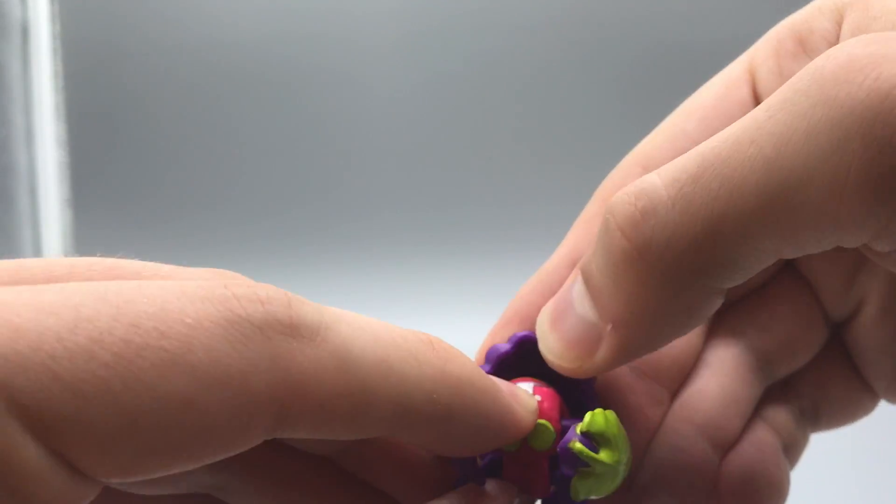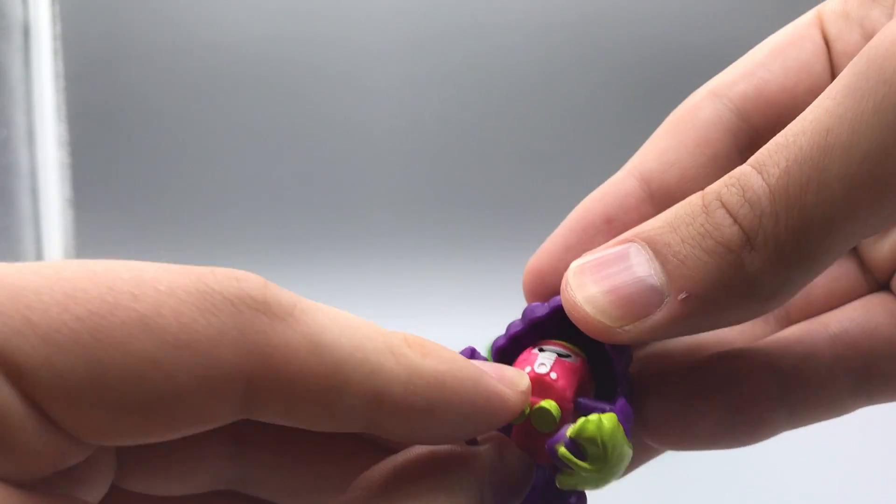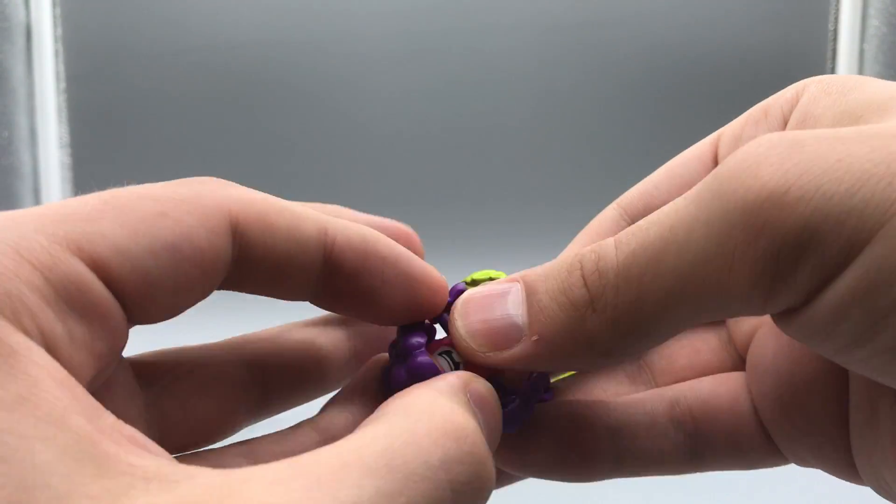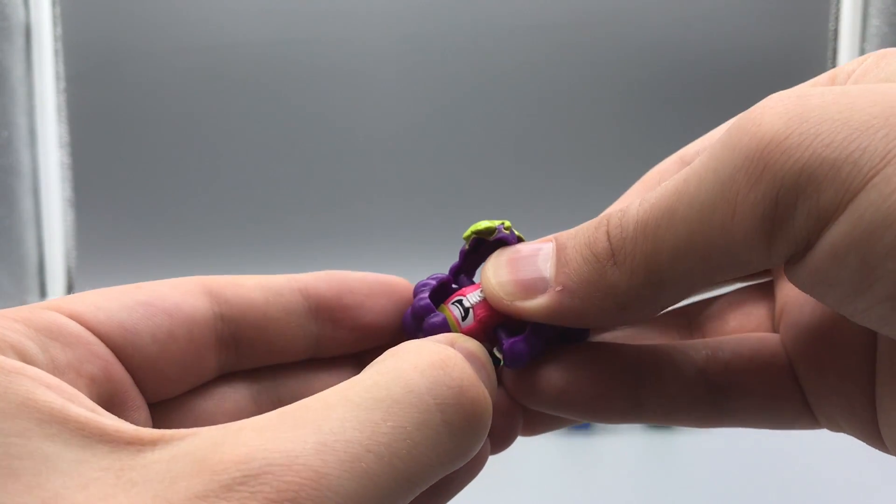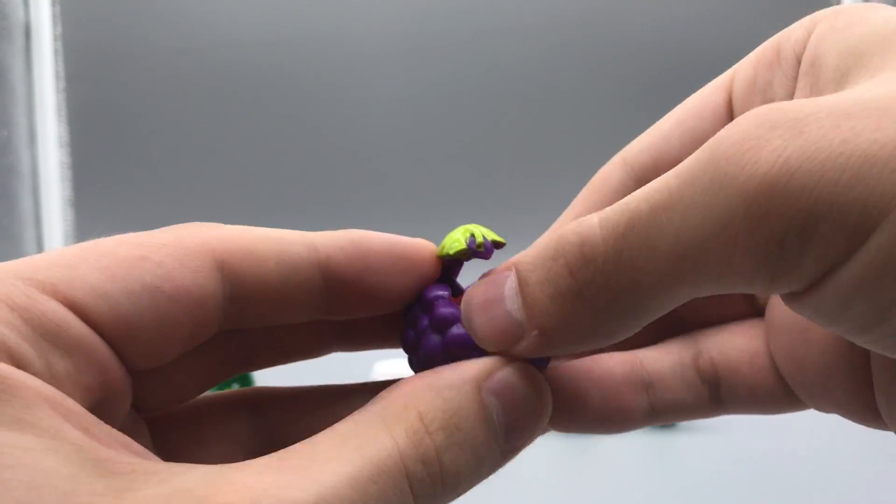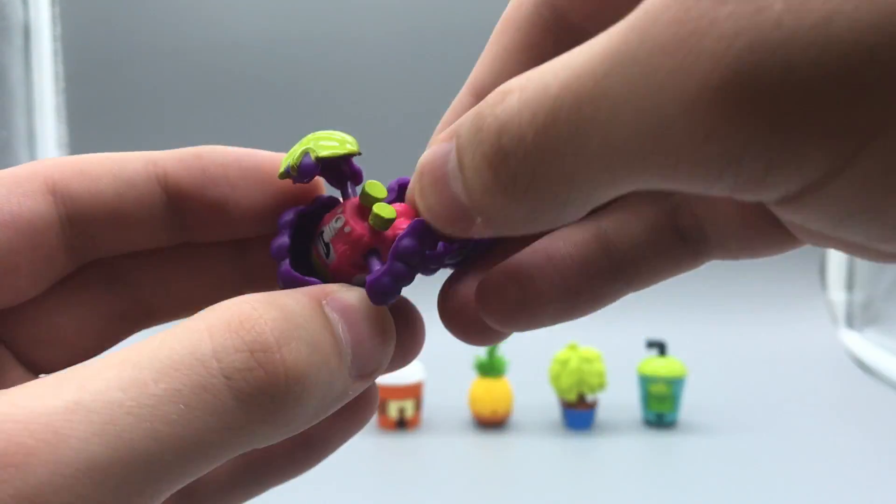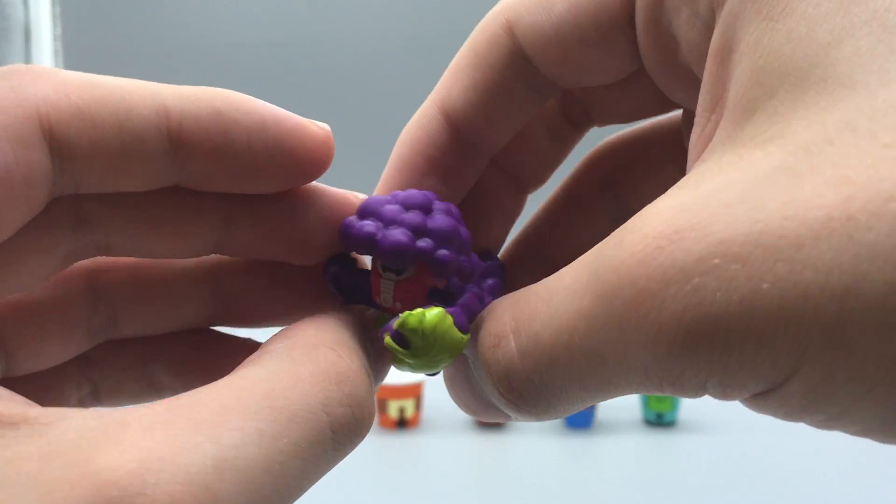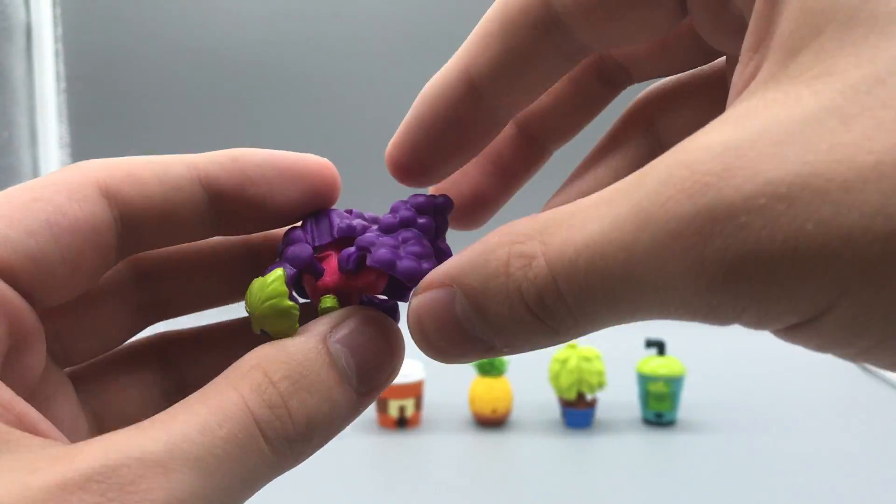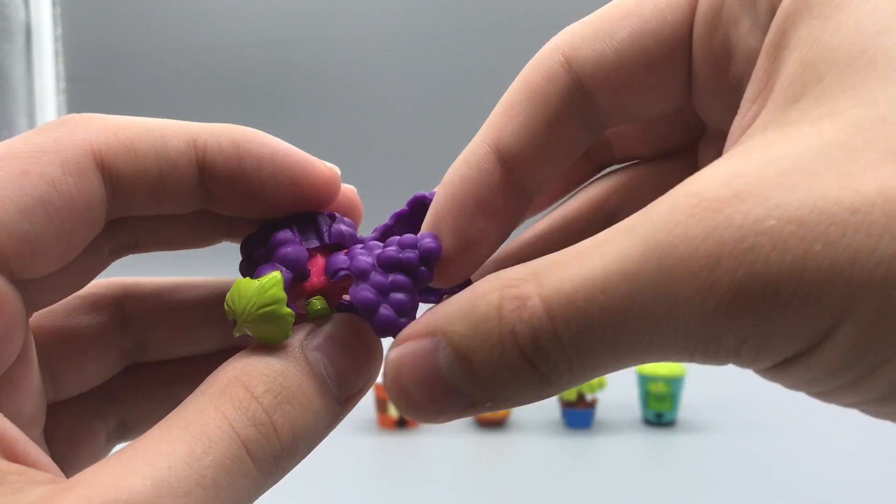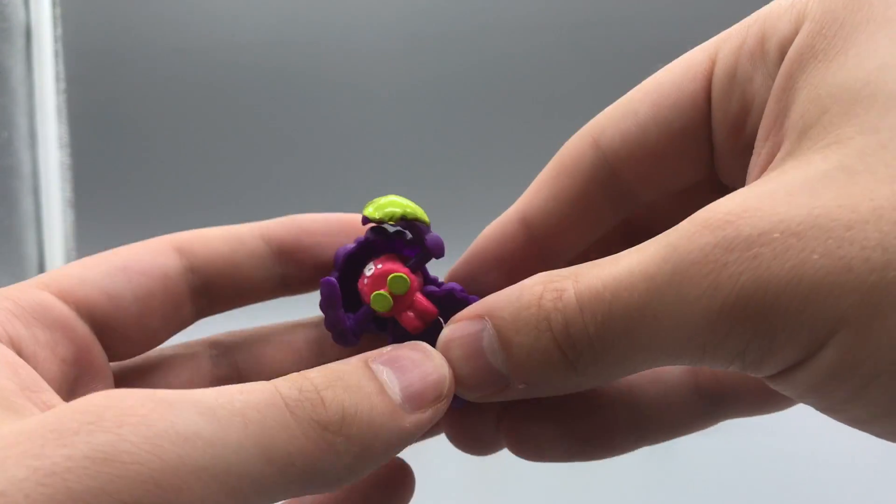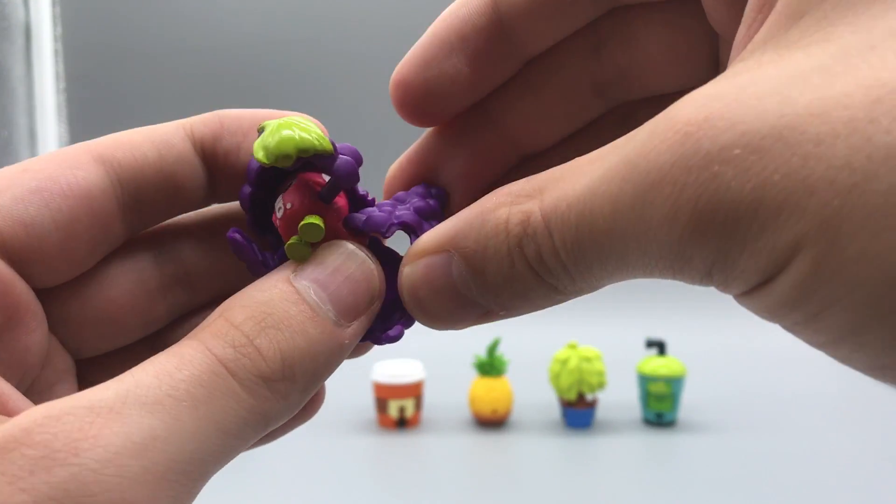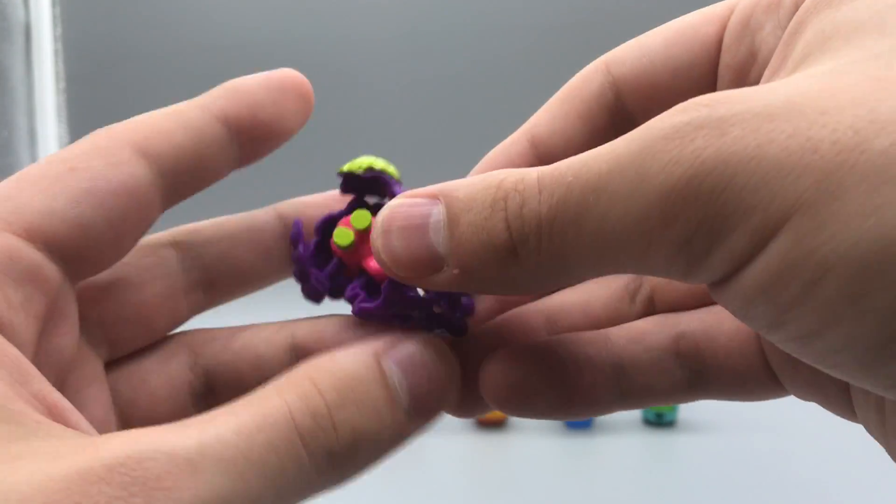But you can also look up in there and tell there are no eyes unless that green visor is supposed to be eyes. Actually, the green visor, if you can even see it in this light. Yeah, just that little green visor and there's also a little white ears, but that head does not come up much further than that.